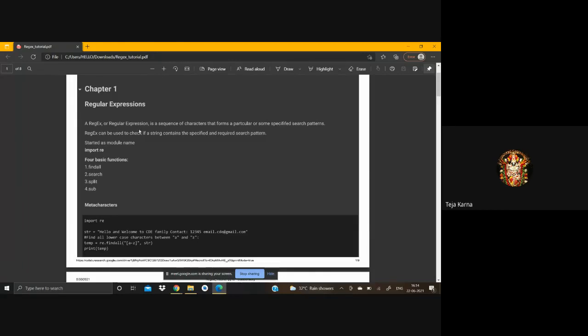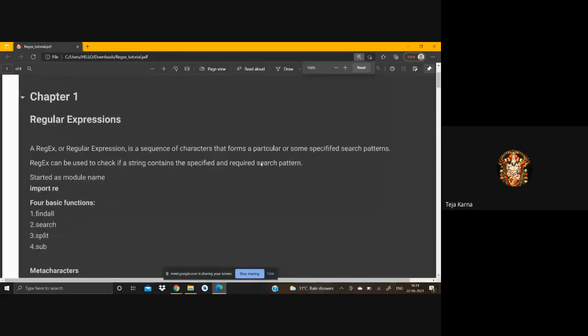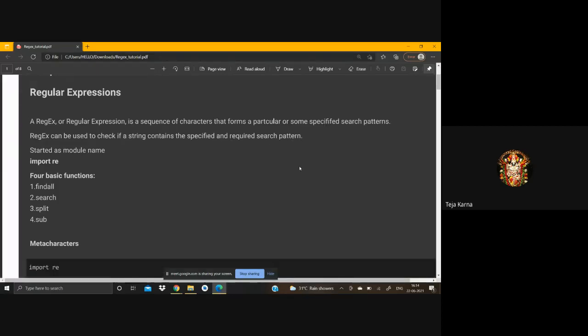Now, a regular expression, also called regex, is a sequence of characters that forms a particular pattern or some specified searching pattern. It is basically used to check if any string contains the specified and required search pattern in that particular string. We'll see the examples.